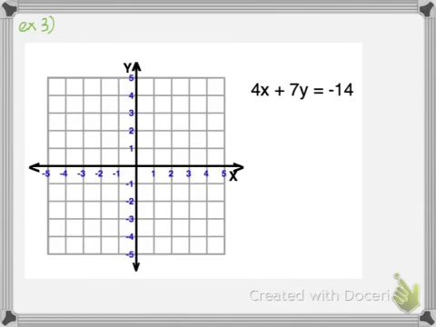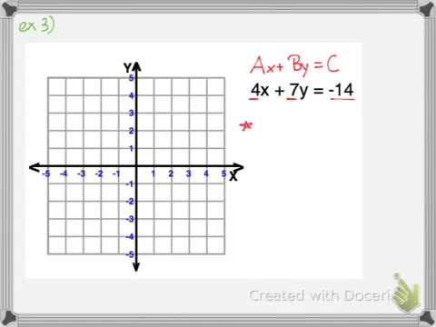Alright. Okay, so this is the last one we're going to look at together in an example. This one is in standard form. If you remember looking back at your notes or looking back a few slides, standard form was AX plus BY equals C. So you can see here that A is 4, B is 7, and C is negative 14. Okay, so we've got all that going on. To graph standard form equations, the best way to do it is to get it into slope-intercept form. So how do we do that?